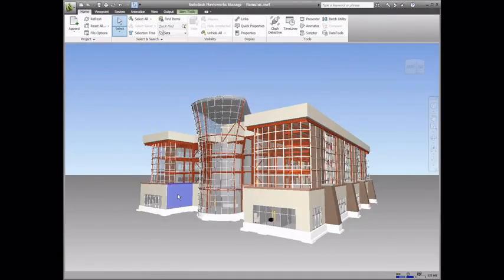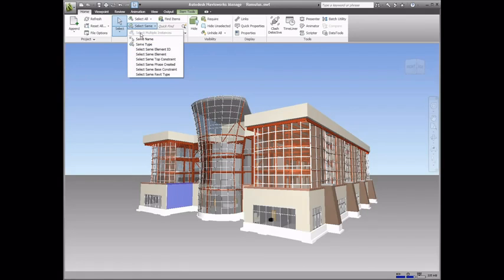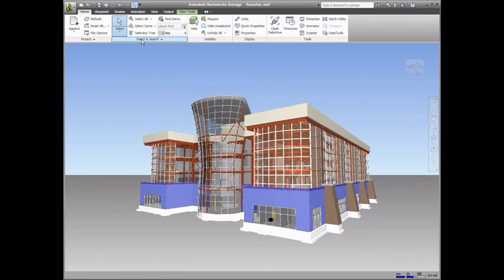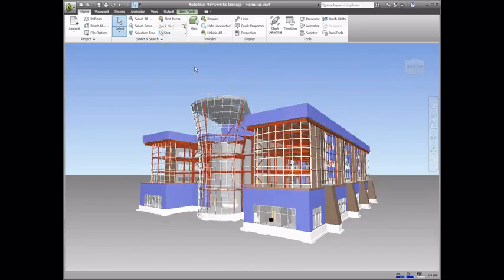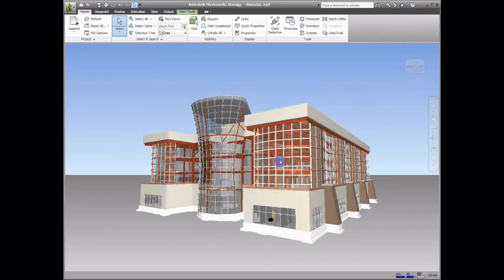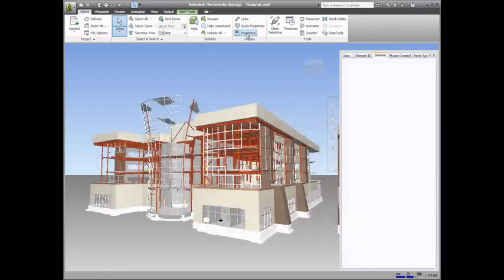Autodesk Navisworks 2011 provides a new interface delivering task-based, intuitive organization, enabling faster access to the tools and commands you need so that you spend less time searching through menus and more time focusing on your work. All of the select and search tools are in one location on the Home tab. These enable you to quickly select all objects in the model with the same name, for example.